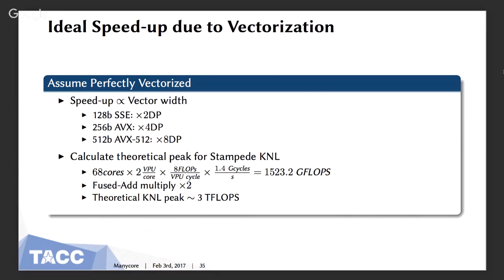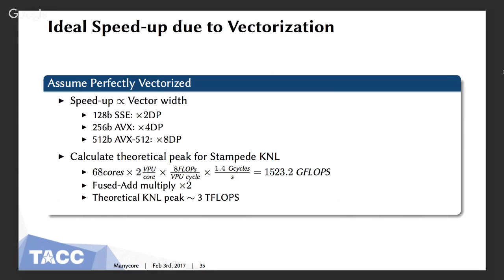I toss in the fused multiply-add wrinkle, because now I'm able to multiply 2 numbers together and add another number simultaneously. And that bumps up the theoretical peak of the KNL to 3 teraflops. And you can go through this exercise for any of our machines' processors and get different results in a similar manner. And this is, when you see the peak flops that a machine's capable of producing, the theoretical peak, how they're calculating that.